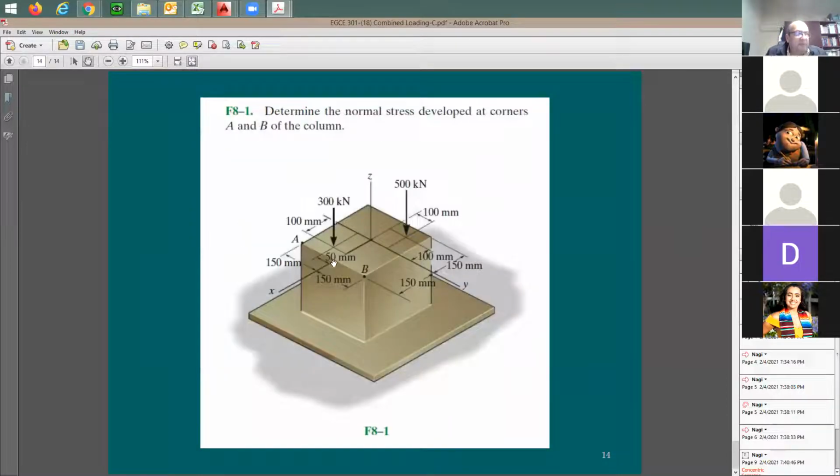So this problem here is like a column and then 2 point loads. Both of them are eccentric loads, and you have eccentricity in both directions. What do I mean by that? If this is going to be the Y direction, this is going to be eccentricity in the Y. And then you have also some eccentricity in the X direction.